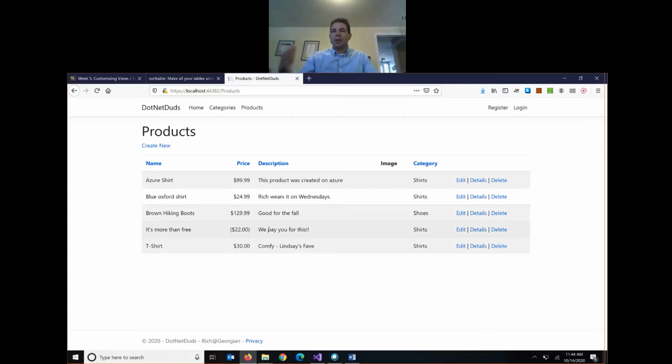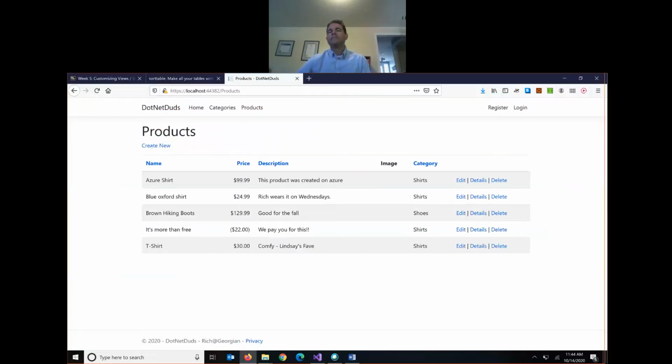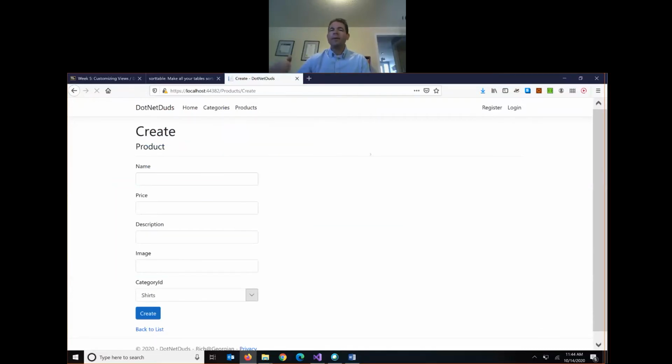We've got to make sure when a product's being added, it has an appropriate price value. So we're going to make a few changes again in the view, a few changes in the model, a few changes in the controller. Let's clean up this form. And then we'll take a break. And when we come back, we'll deal with the file upload and display of the images. And we'll also deal with some site-wide CSS customization.